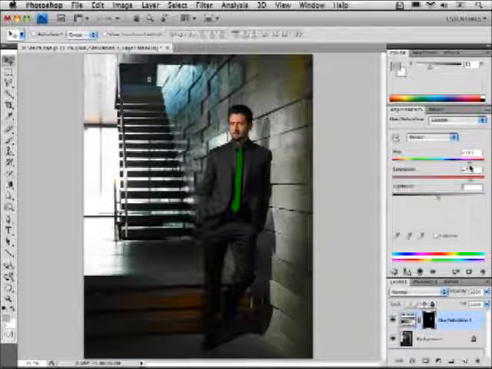Easily 200% faster, so much less mousing around the screen, and the best part of all, Photoshop is doing the heavy lifting for you and creating masks and non-destructive adjustment layers, so at any time down the road you can always change your mind. Just a few of the powerful enhancements to Photoshop CS4.